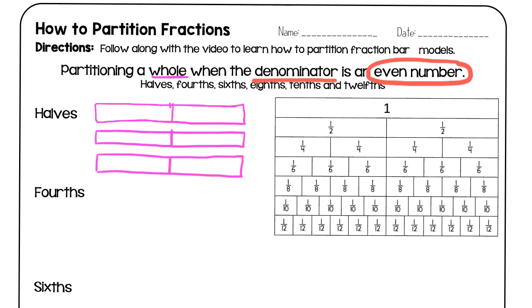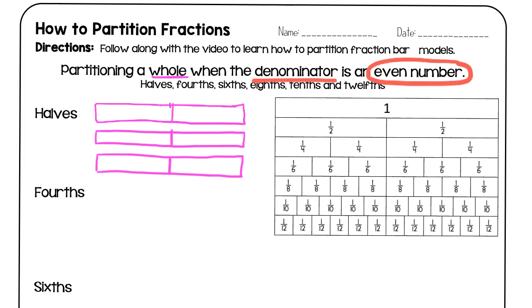Now, I know some of you are like, this is a waste of time, Miss Tugthorn, but really, I do see it a lot where people are not drawing their pieces exactly in half, and then when we get to something larger, like eighths, tenths, or twelfths, and sometimes even sixths, their pieces are not the same size. It even happens with fourths. So we're going to move on to fourths.